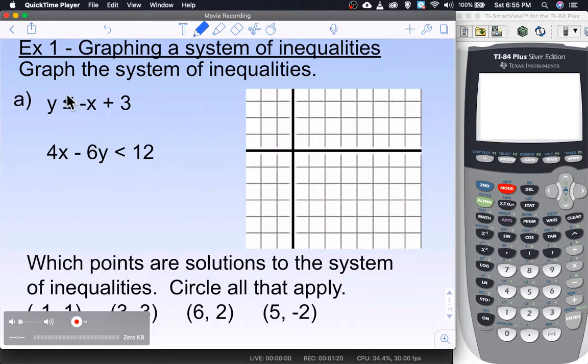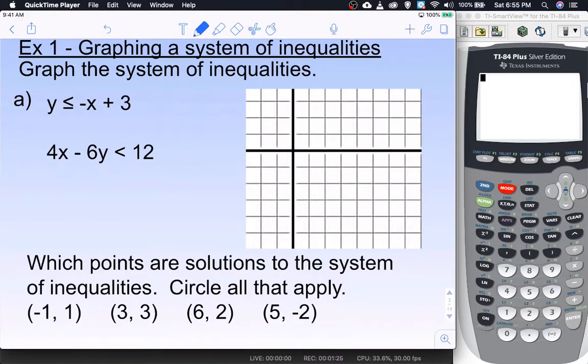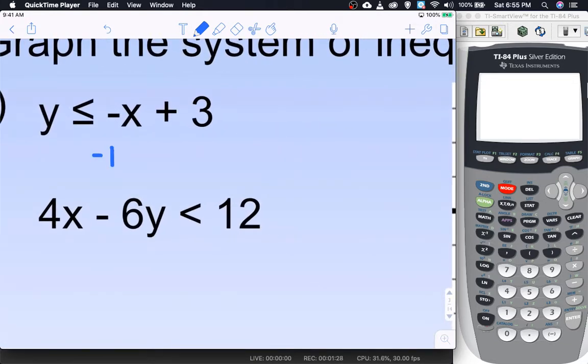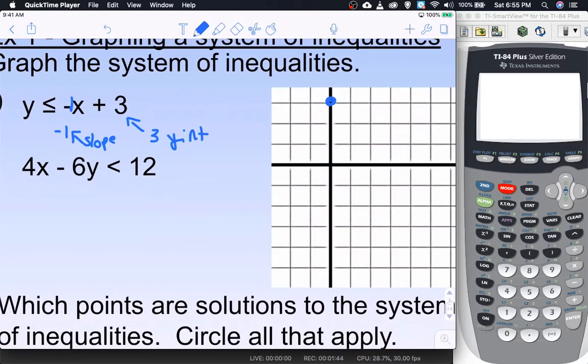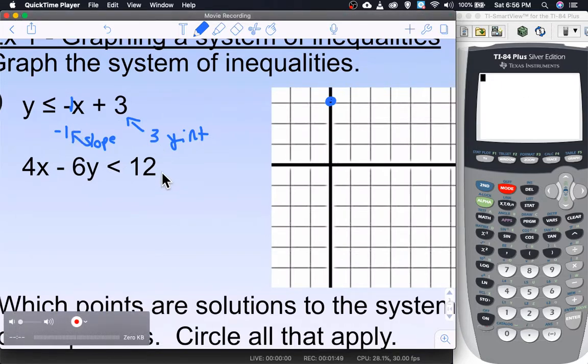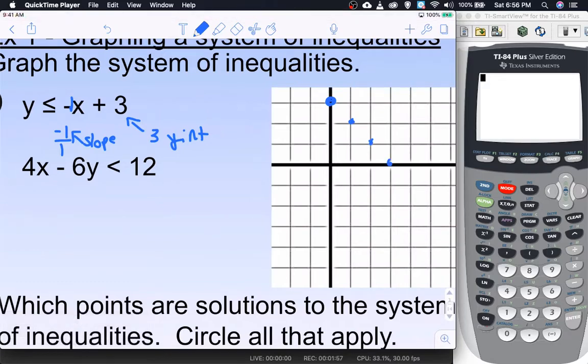The first thing we can do is graph that first equation straight away. It's already in slope-intercept form, y equals mx plus b. So my slope is -1, that is -1x, and my y-intercept is +3. To graph that, my y-intercept is +3, my slope is -1, which means I'm going to go down 1 over 1, rise over run, down 1 over 1, and repeat, and repeat.